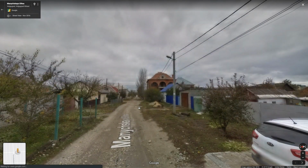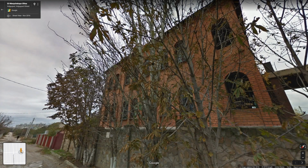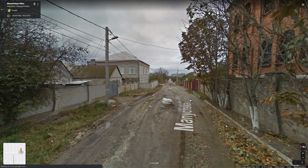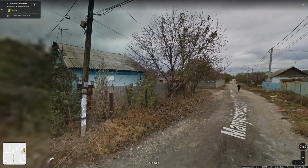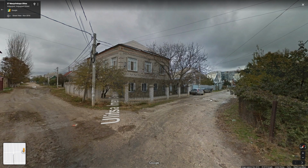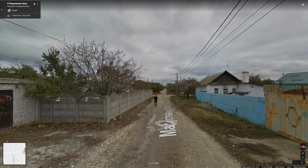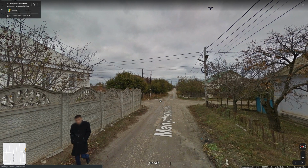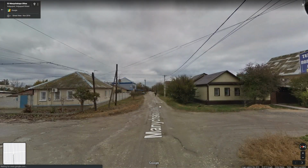Let's move towards this unique building here in the distance. Wow. Pretty interesting old place there. Not really paved much back in here. A little bit, maybe. I guess it's just older pavement. I like this view of this guy walking here. Classic, kind of. Looks like it's out of a movie to my eyes.